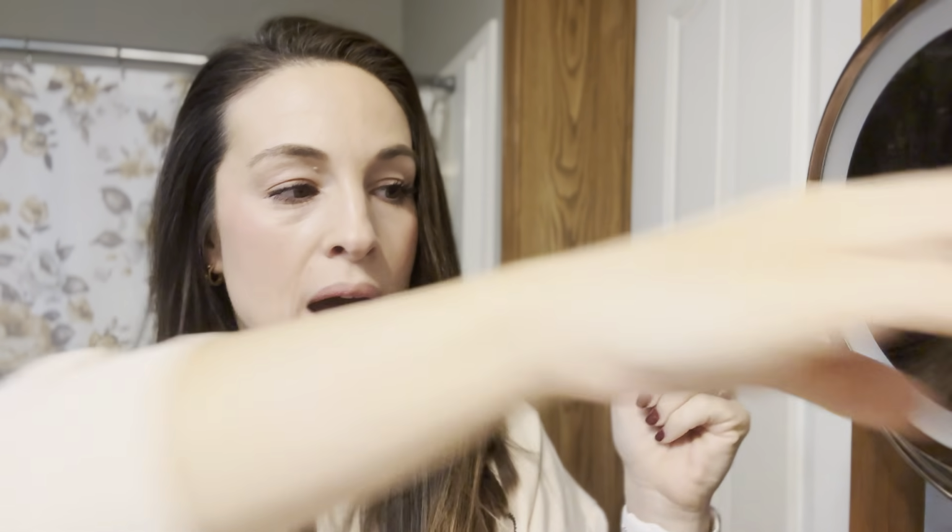The Milk Makeup, and the color is Werk, W-E-R-K, and it says lip and cheek, but I've never used it on my lips. Then I rarely use bronzer, but I have it as a backup. In fact, I wonder if this is expired. I've had it for a long time. I rarely use it. The only time I use it is if I feel like my foundation looks too, like you have foundation on, I'll spread it out as much as I can to just take off as much as possible with this brush and just blend it.